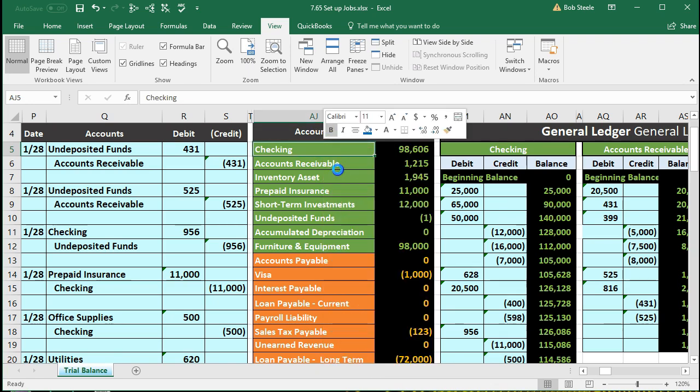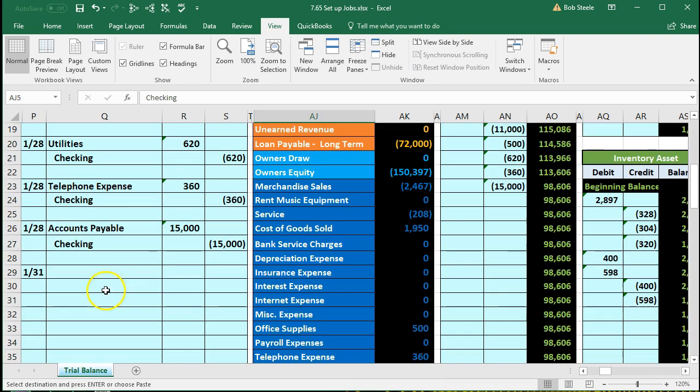So we would copy that, scroll down, and that would be on the credit side. So I'd put it on the bottom. Now, because there is some more complexity, I'm going to put it down here. I'm going to skip 2 lines, and I'm going to put it down here on Q31. Q31, right click and paste 1, 2, 3.